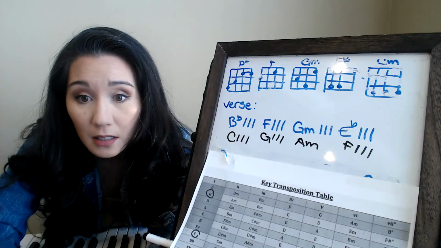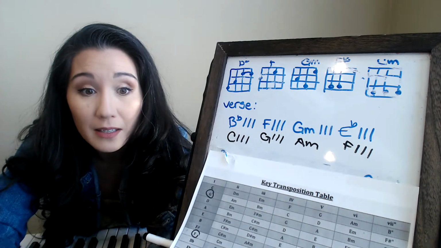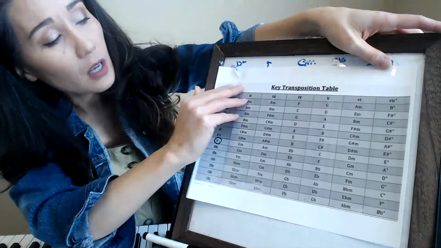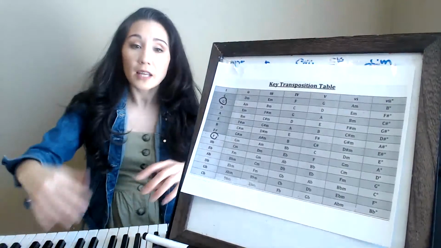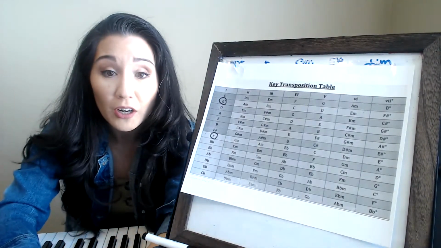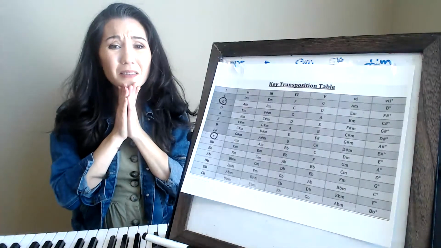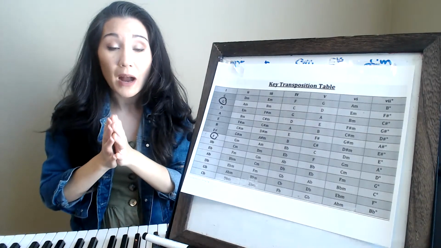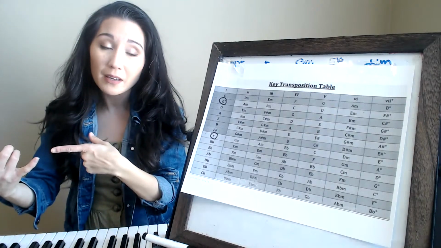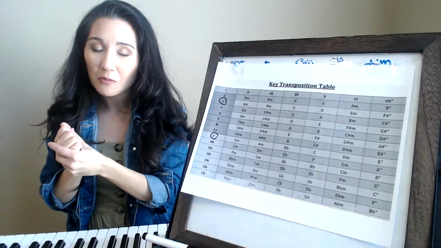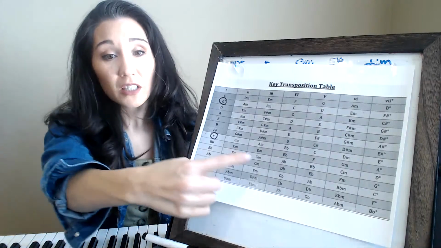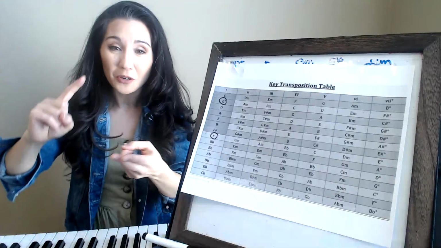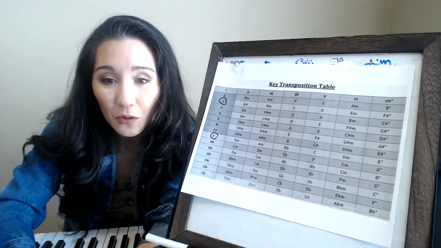All right, let's see here. Grace, let's take a look here. So Grace, what we're doing is we are taking something where you look at a chord chart and you're looking at these chords and you're like, I don't know if I want to play a chord with a bar chord in it. So I'm showing you how to change the chords where the pattern that you will hear will be the same. The key will be different, but I'm teaching you how to change the chords in a song so that it's easier to play or easier to sing. Okay?